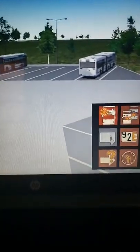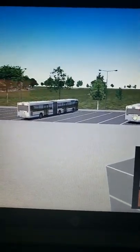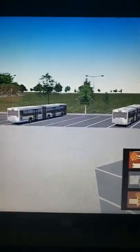Okay, so let's pick a bus. I'm gonna take my headphones off so you can hear the game correctly. And I'm now streaming on Steam, so I'm gonna just press my buttons. Right.